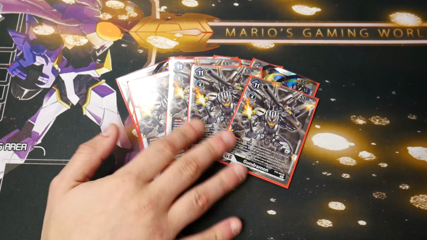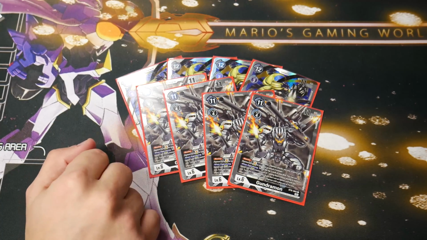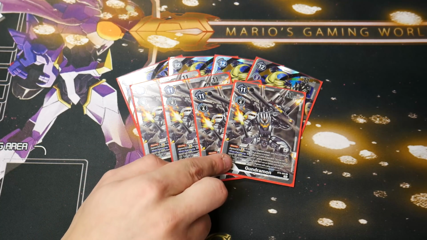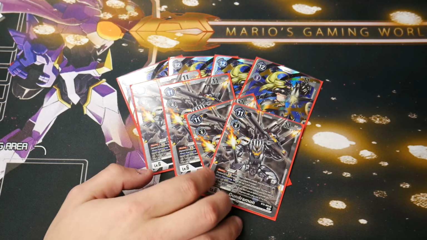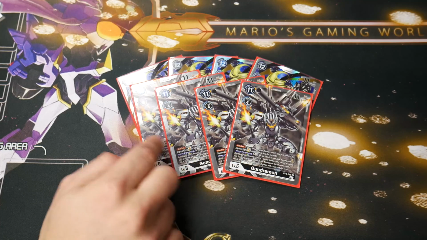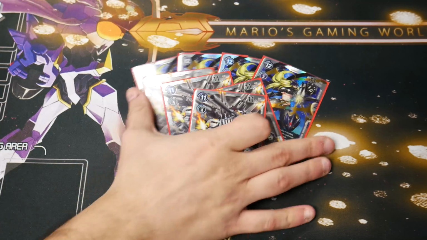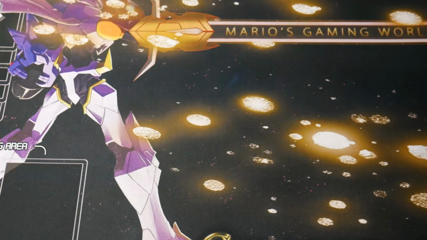And that's it for our Megas here. Beelstar is obviously way better, but this card does put in work, and it does mill, which is important for Beelstarmon. So early game, you'll find that you need to do Gundramon plays, and then late game, you just destroy them with Beelstar. So yeah, good Megas. Level 7s here.